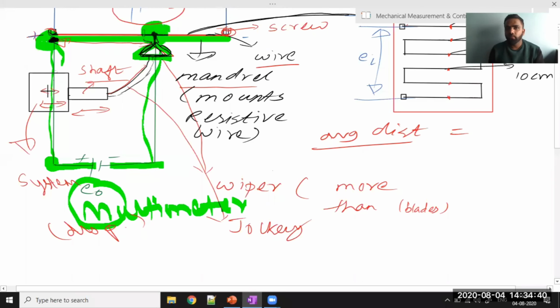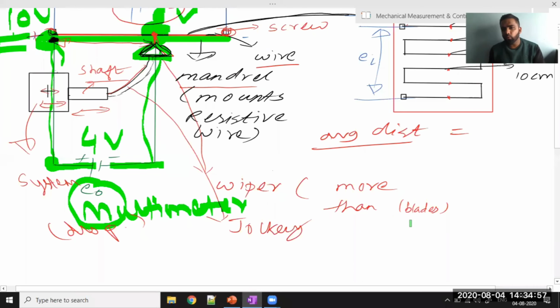I hope you're getting. Now, if the voltage here is 10 volts, and suppose the voltage here is 6 volts. Okay, so 10 minus 6, what will be the voltage difference? It will be 4 volts. I hope you're getting. Suppose the voltage here is 10 volts.